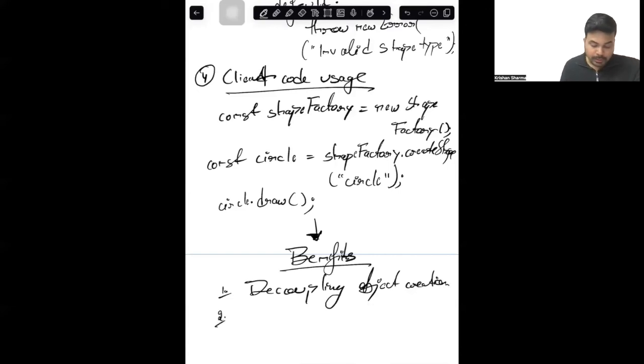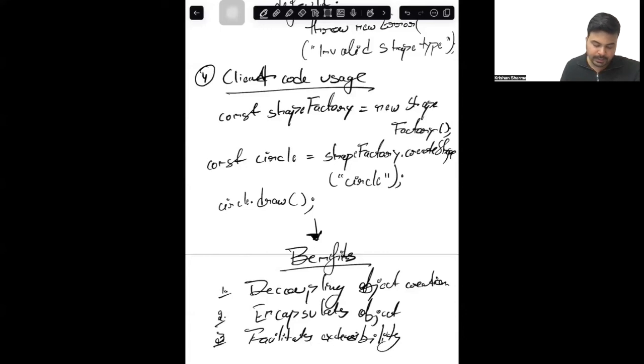It also promotes loose coupling; decoupling and loose coupling go together. Then encapsulation, how it encapsulates object creation. That's one of the things I like most about the factory method. And then the third thing, how it facilitates the extensibility of your code. That is another thing I liked about it. Extensibility. So: decoupling of object creation, encapsulation of objects, and facilitating extensibility.